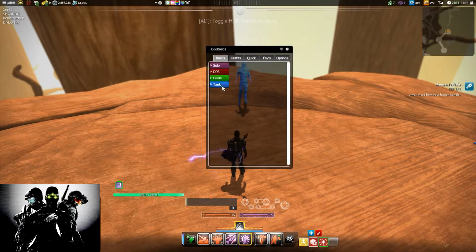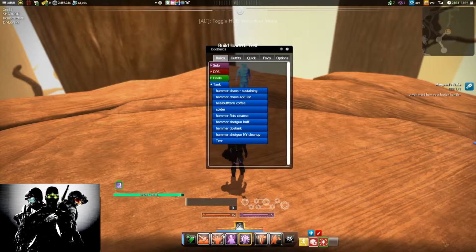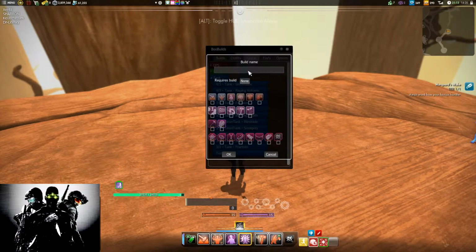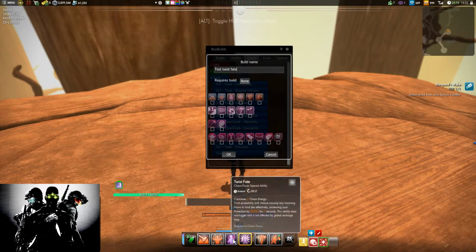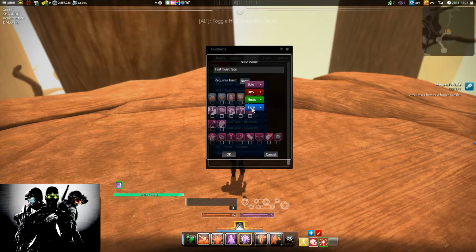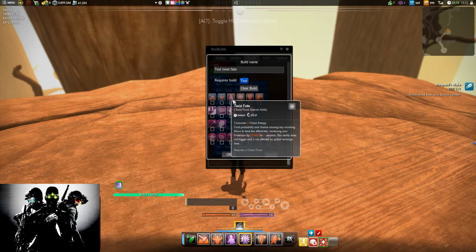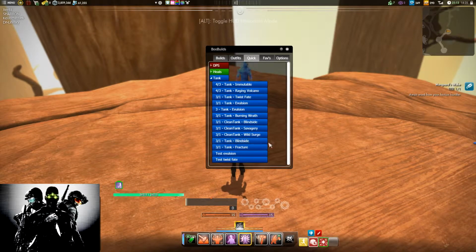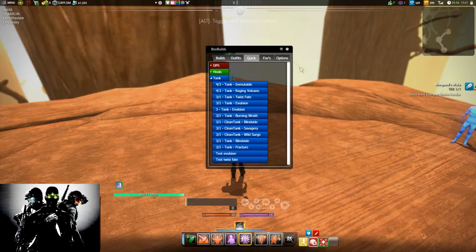Now let's briefly also save the original one in the quick build. Let's just name it Test Twist Fate, because this one will have Twist Fate in the slot, and the requirement will be the test build original, and we want to check Twist and its passive. So same slots as Evolution previously. So both quick builds appear here. Now let's see what's the point of these two quick builds we just created.